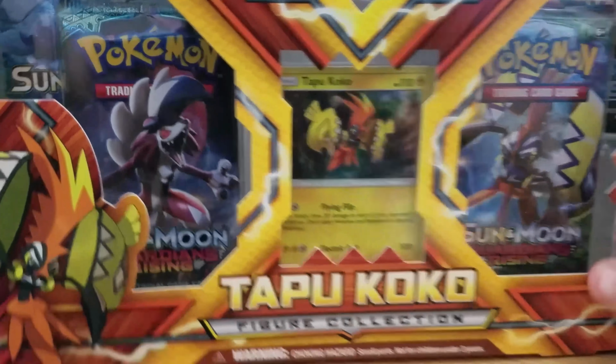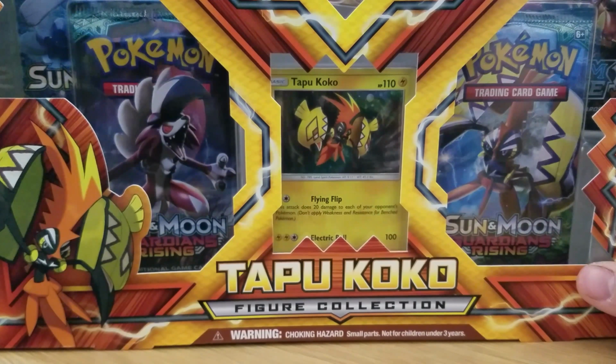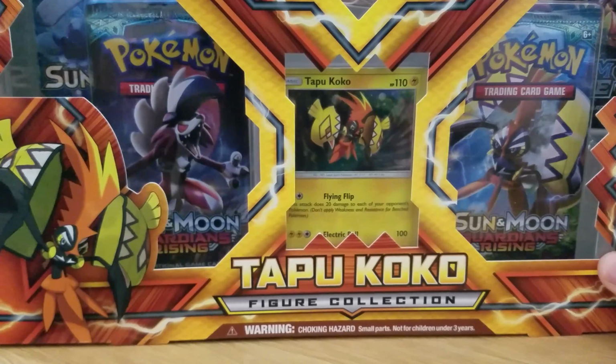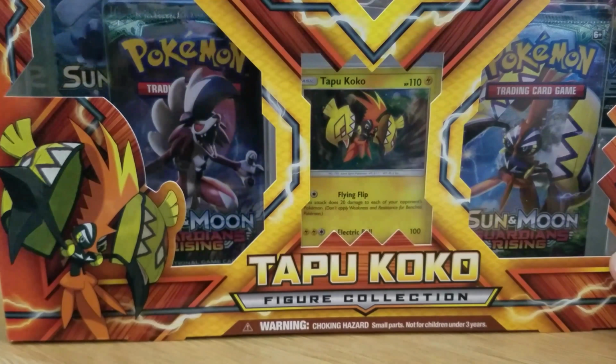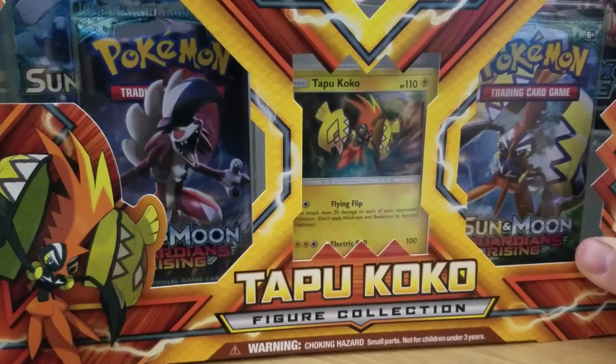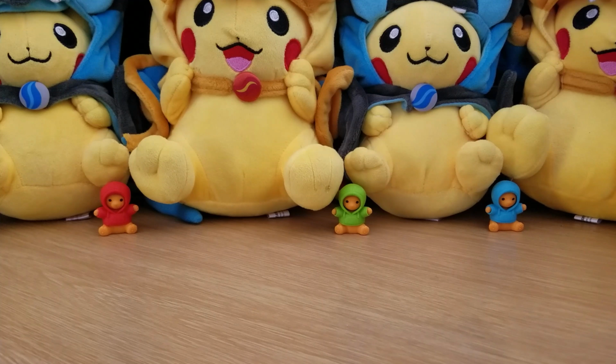So what this comes with is a nice little Tapu Koko promo, which I've actually seen a lot of people running as a one-of to combat Magikarp and other decks that have low HP Pokemon on the bench. And a nice little figure up top. You can't really see it because of the camera angle, but you also get four booster packs as always. I really wish it was two Sun and Moon and two Guardians, or three Guardians and one Sun and Moon. Not throwing in a random old set that no one really cares about anymore like they always do. But hey, maybe we can actually get something good out of this one.